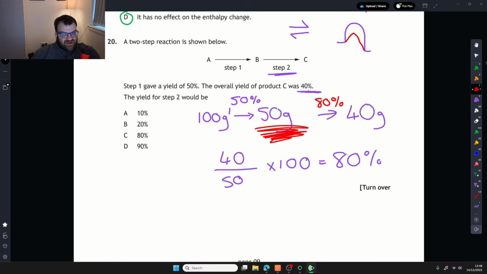So instead of us being given the 2 yields of step 1 and step 2, we were to work out what the yield for step 2 was for that one. So if that's one that caught you out and confused you a bit, I can definitely understand that. The wording of the question was important. We also need to remember to treat each step independently. So take 50% of the first. We deal with 50% of the original value, and then we have to think about the second step separately.